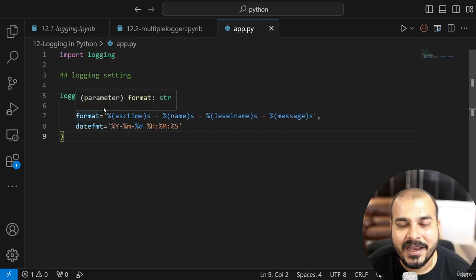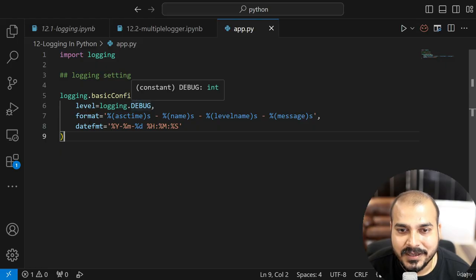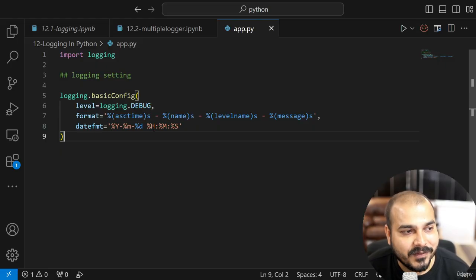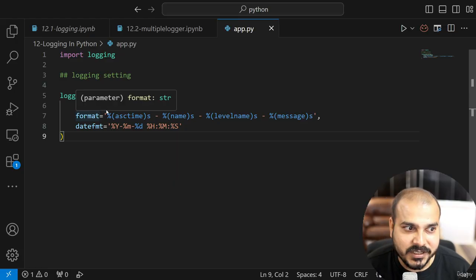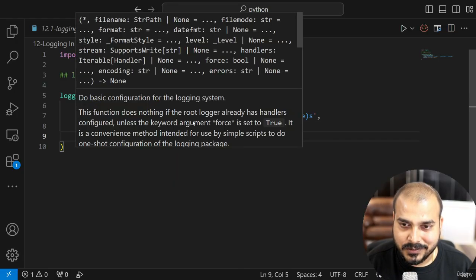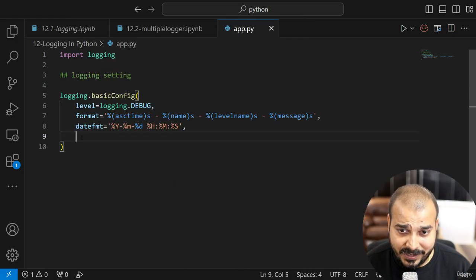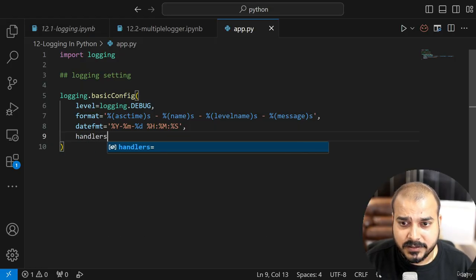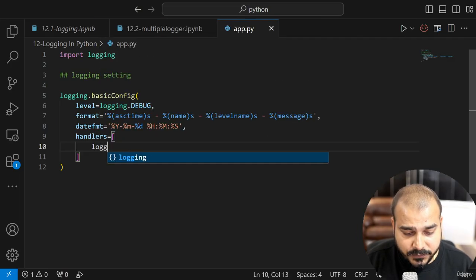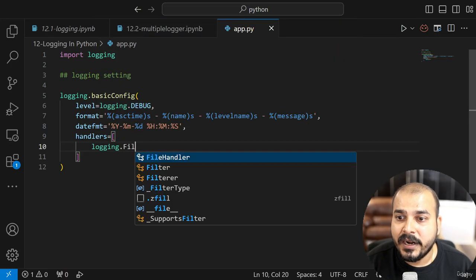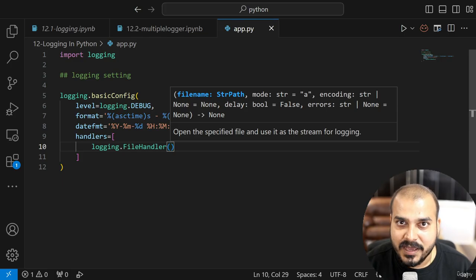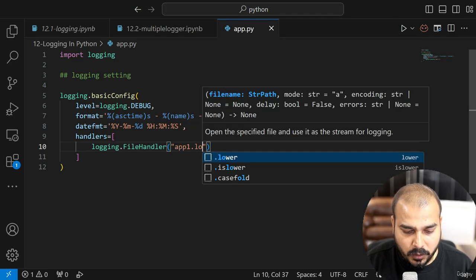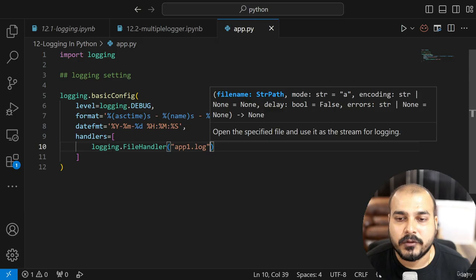So here I'm actually writing my level. So level will be logging.DEBUG, the format, and specifically the date format itself, right? So all these three pieces of information are specifically there. Now one more parameter which we can work with, because I can also write my file name where I really need to put all the logging information. Along with that, there is a parameter I have not discussed earlier, which is called handlers. Okay, so here I'm going to define my handlers, and this will be in the form of a list. First of all, inside the handlers, I can write logging.FileHandler, and this will basically be my file name, right? So let's say app1.log will be my logging file name, and this is how I can also put it.